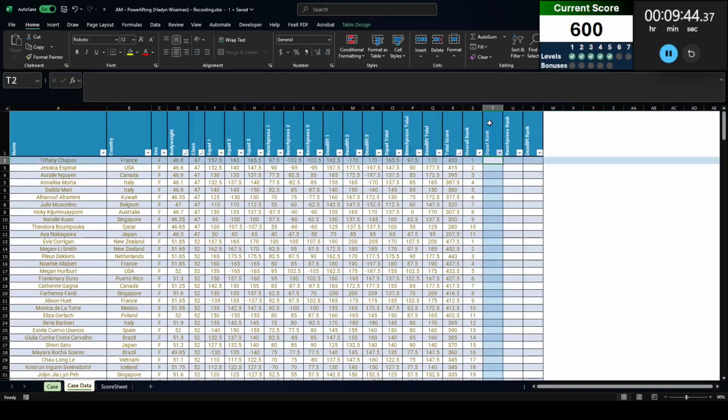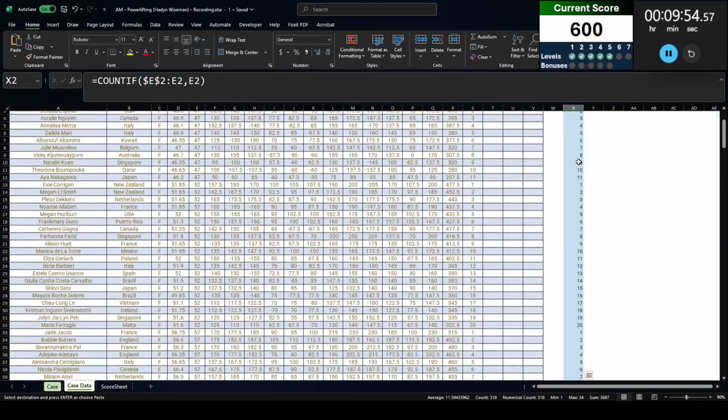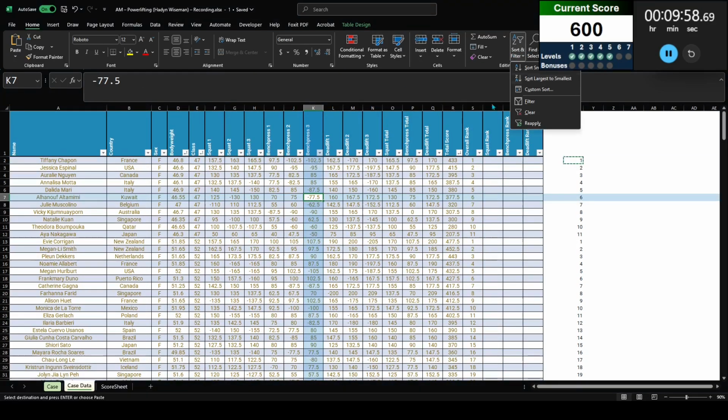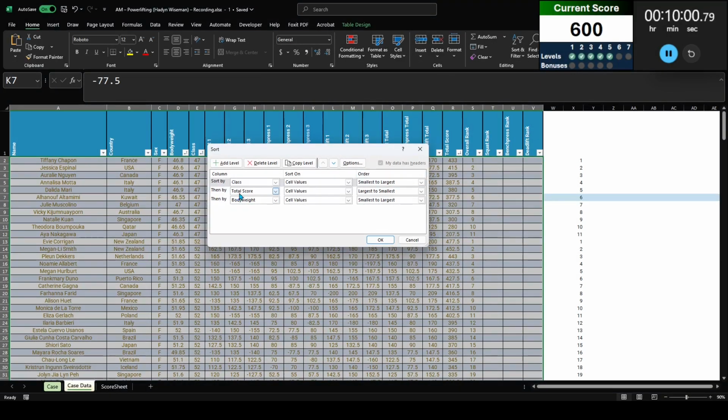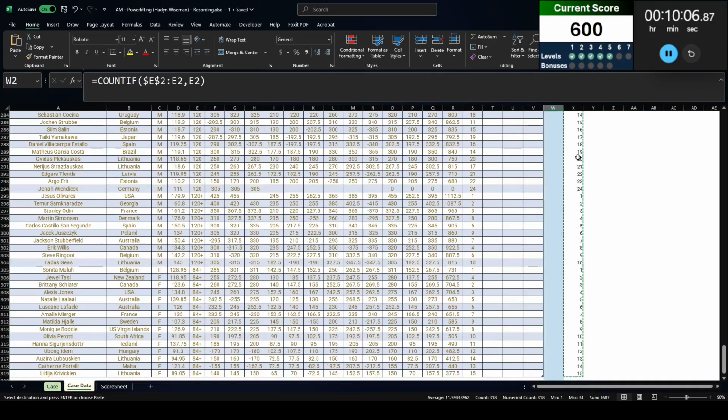There we go. So let's do the count formula again. There we go. All right. And now I'm just going to change my sorts in this dialog here. So instead of total score, now I want to sort by squat total there. Then I could put these numbers in.